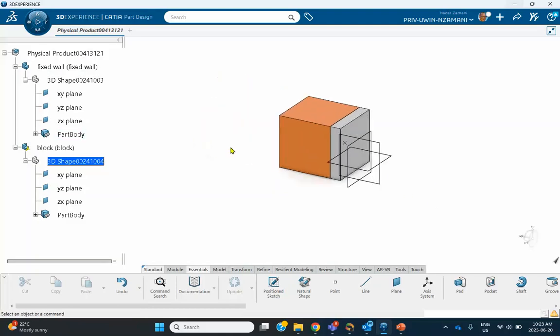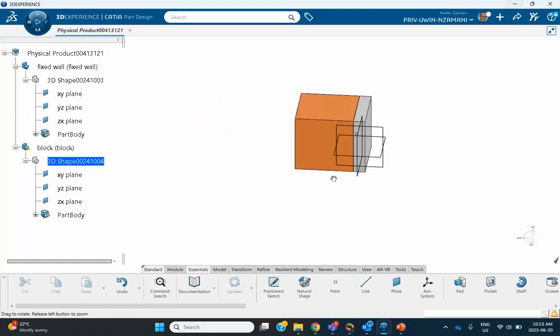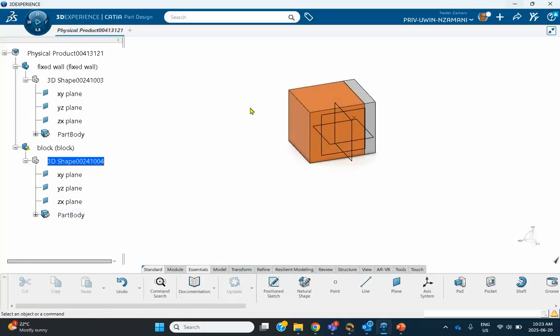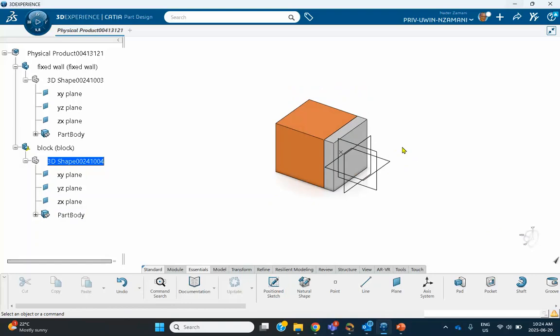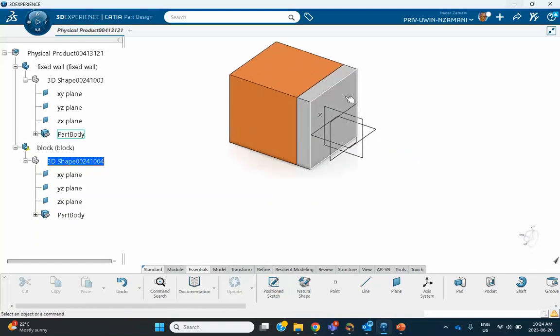Now, what I want to do is translate this thing by 0.05. There are different ways of doing this. You can use the compass, for example. If you want, you can use the compass and move it by a certain amount. Let me do that with the compass, actually. So let me hide this, hide that, and then use the compass. First, we go all the way to the assembly.